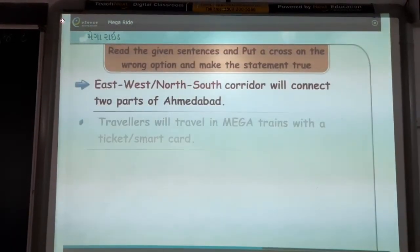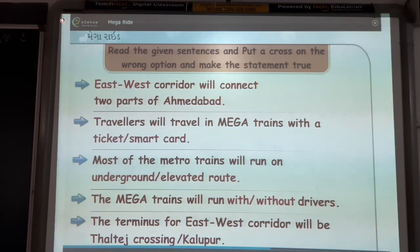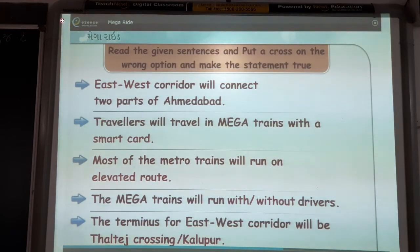Now, let us read the given sentences and put a cross on the wrong option and make the statement true. The east-west corridor will connect two parts of Ahmedabad. Travelers will travel in mega trains with a smart card. Most of the metro trains will run on elevated route. The mega trains will run without drivers. The terminus for east-west corridor will be Thaltej Crossing.